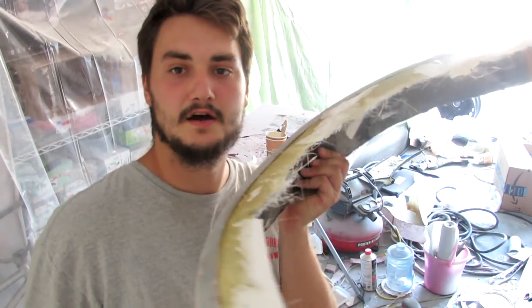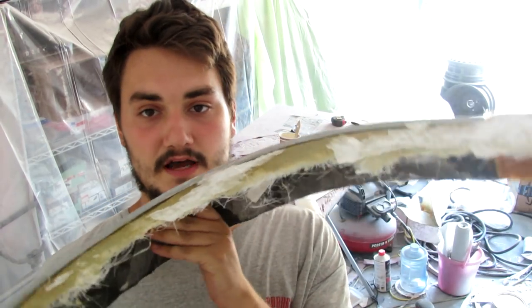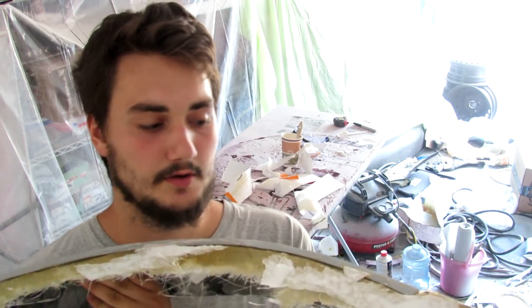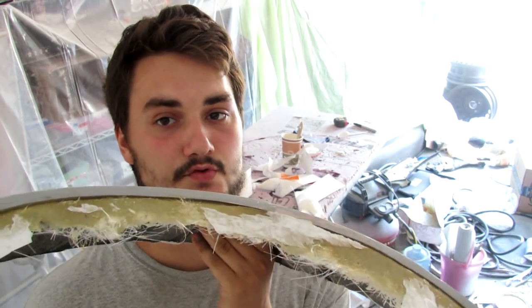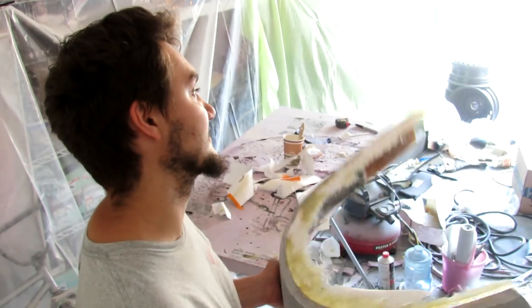So as you can see now, I made the edge, and I'm just gonna cut it 1.5 inches all around, etc., etc. And then I am probably gonna start filling Bondo and getting it smooth, because it's really easy to make it smooth while it's off the car than when it's on the car. I can still do it when it's on the car, it's just, it sucks because I have to run a cord out there, be out in the sun, versus just this, which is inside the nice garage.